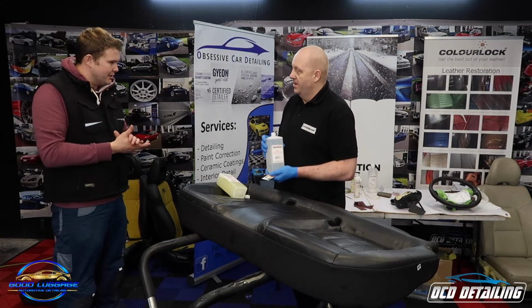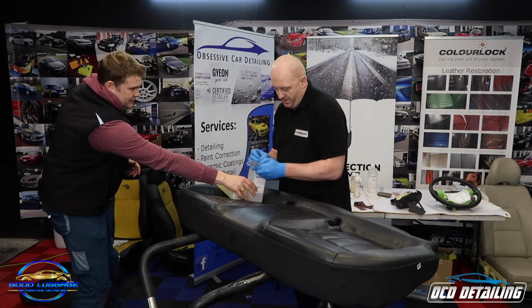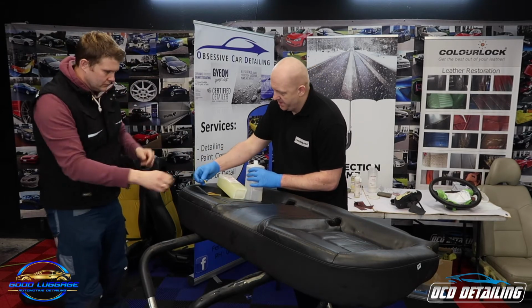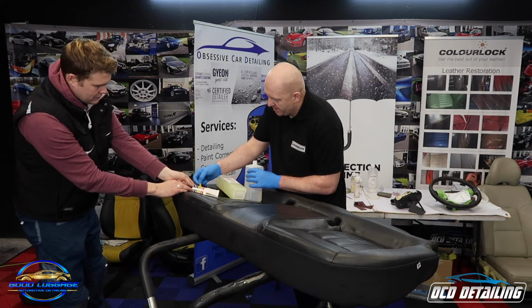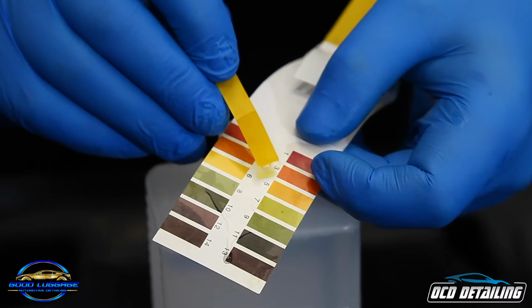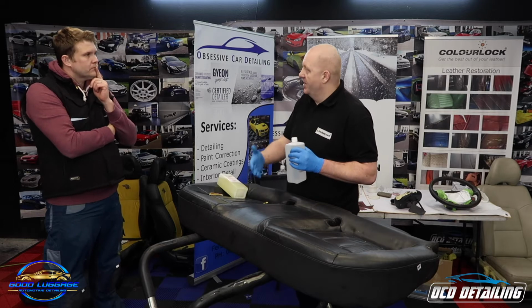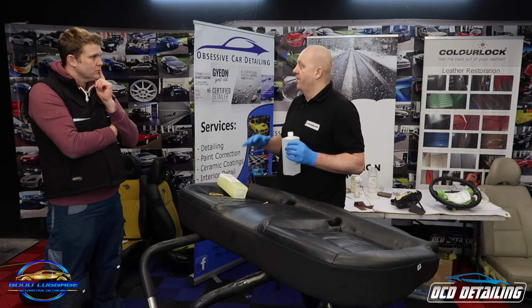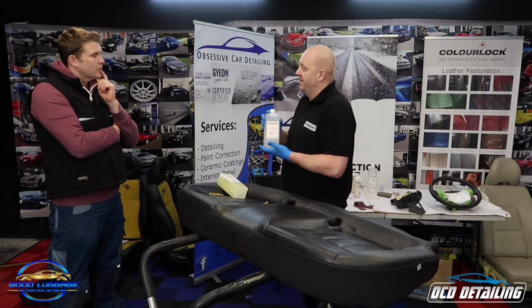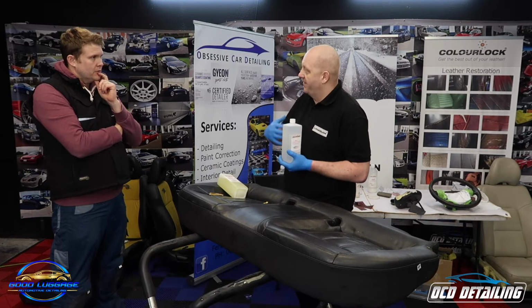Okay, and then if we talk about a neutral cleaner, the mild cleaner. Dip the stick there, so you can see the pH is about 6. So it is in the neutral field of the pH scale. Leather itself as a material, real leather, has a pH of 4.5. So the pH of this product is ideal for regular maintenance. It doesn't affect the leather at all.